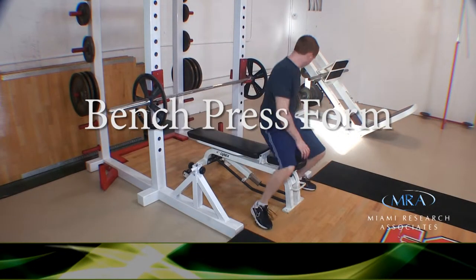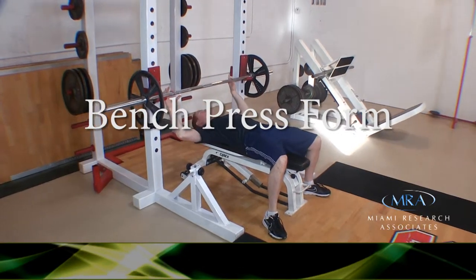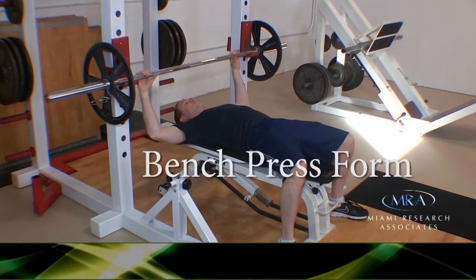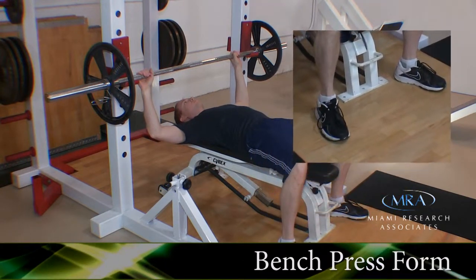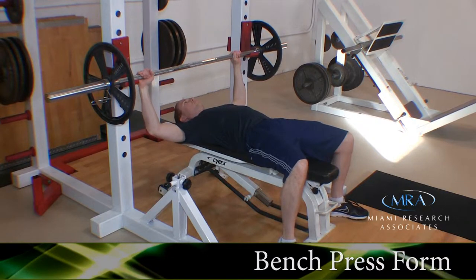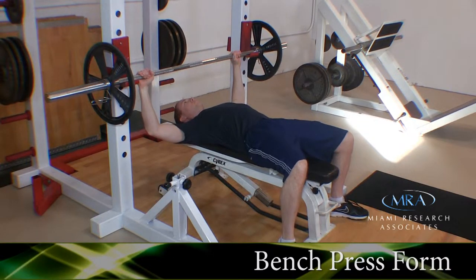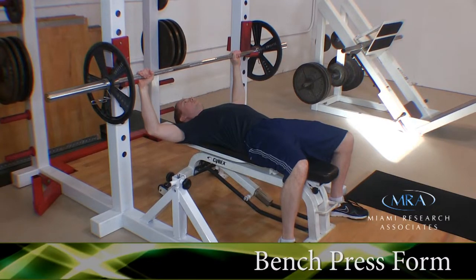This video will demonstrate the proper technique we ask you to follow when performing your bench press for the duration of the study. When lying on the bench, your feet should be flat on the ground with your back flat on the bench, only with your natural arch. In addition, your hips and shoulder blades must remain on the bench at all times. Your eyes should be in line with the bar and hands a little more than shoulder width apart when grasping the bar in a pronated grip.